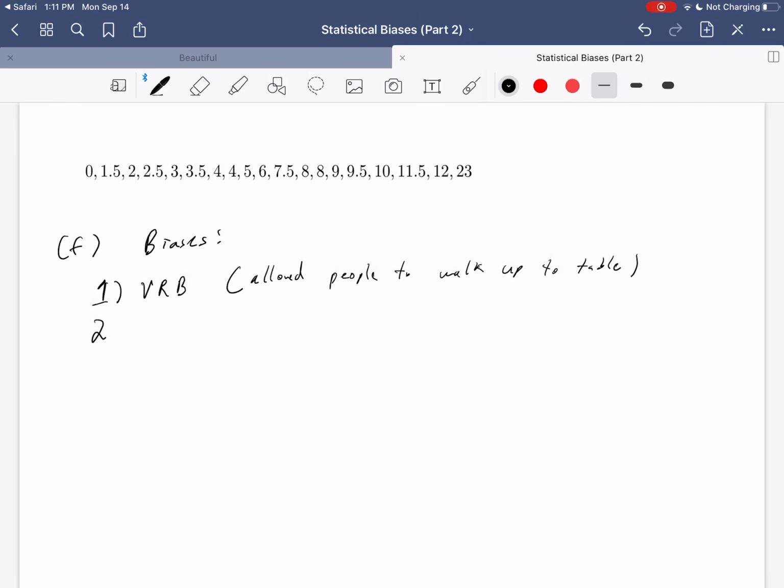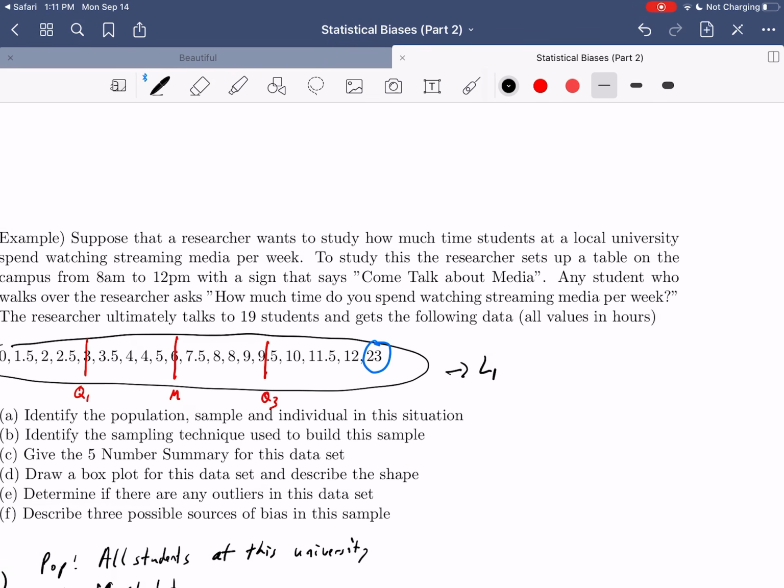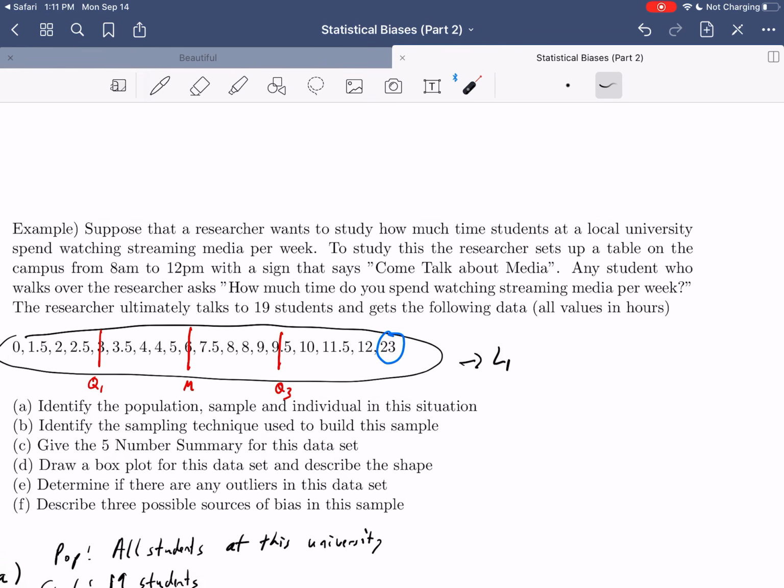Okay. Second, what else can we justify here? Well, we might think about the question here. How much time do you spend watching streaming media per week? I mean, that's a pretty well phrased question. It specifies per week, so it has a time frame, and it asks exactly what we want, which is how much time they spend watching streaming media. But there is probably an issue about this not necessarily being a sensitive question, but it is probably a hard question for people just to answer off the top of their head, right? We probably don't keep an accurate log of how much time we spend on streaming media per week. So these people are probably giving rough estimates.